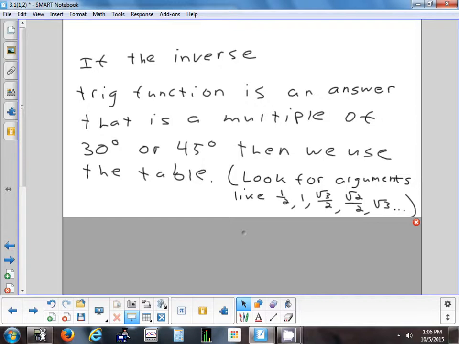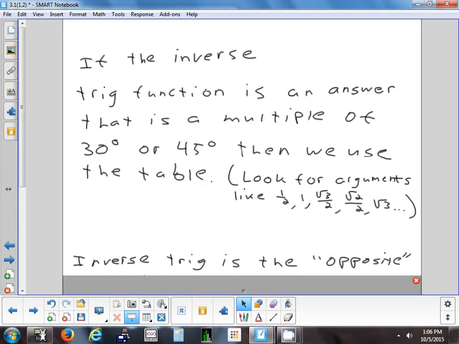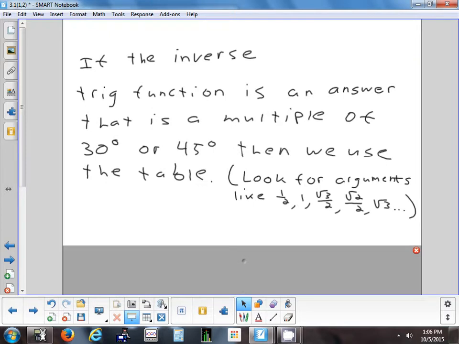Well, the only way you can tell is in the question, look for numbers like I have in parentheses here. If you see numbers like 1/2, 1, anything with a square root 3, a square root 2, these are all the numbers we did when we did unit circle trig last week. You'll find all these numbers on this chart. So if you see a number like this, that's when you want to look at this chart, and the answer will be a multiple of 30 or 45. If the answer is not a multiple of 30 or 45, we're going to use the calculator. That'll be the last thing I show you how to do. Just type this in on the calculator.